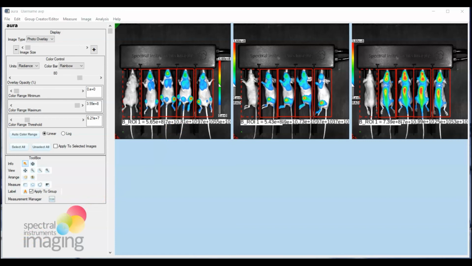So the next two protocols for image analysis are really fine-tuning in nature. With the first, we're going to review how to apply metadata parameter values to the image of the Aura file. Let's say camera exposure time, binning, anything that you may want to remember about how the image was acquired. The second protocol will go through how to set the min and max of the calibration bar so that it optimally presents the threshold to max data in your image.